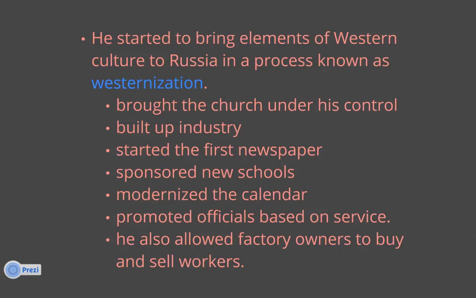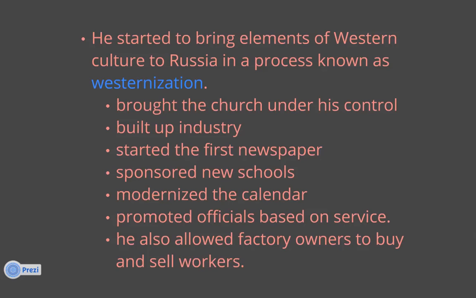First, a couple of things he's going to do. He's going to bring the church under his control, which, if you've noticed, a lot of monarchs during this time do. When the monarchs of Europe rise, the church is more at their beck and call than it was previously in the Middle Ages, especially when you remember Henry VIII created his own Church of England, and you had to serve the church and you had to serve the king.